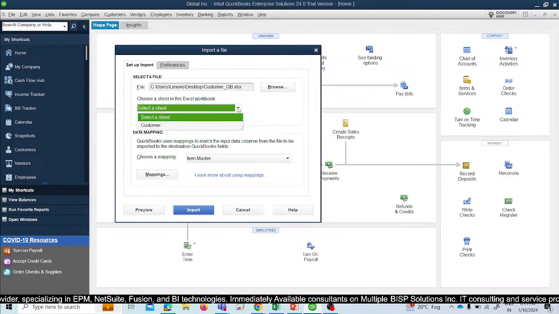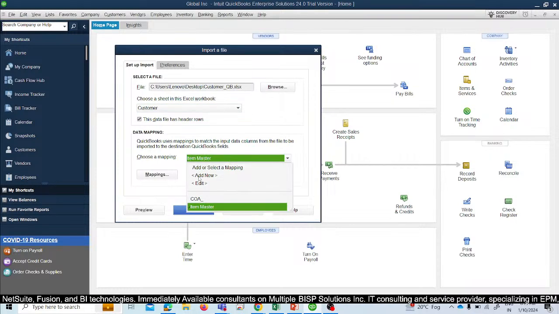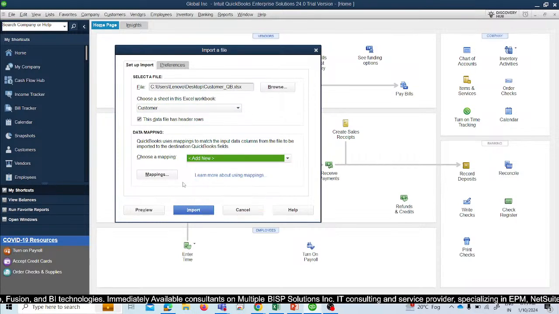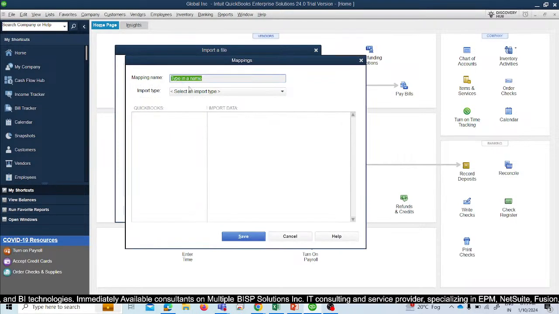After browsing the file, next thing is to select the sheet, and after selecting the sheet, the next thing is to map the data. So add new here, and then it will ask for the mapping name. So here let's give any name to it, that is customer master.